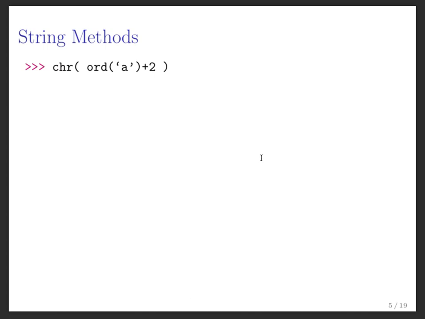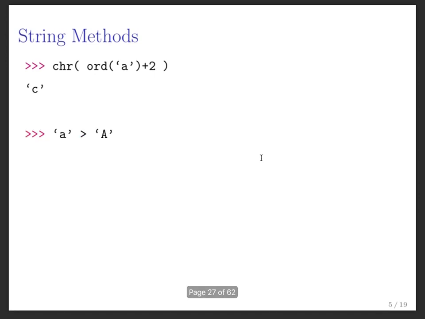Anyways, so I can take characters. I can find their Unicode encoding, and then I can take the Unicode coding and go back to characters. So what would it mean then if I asked for the character that's 2 later from the ordinal of a? I find the ordinal of a, that converts to a number, I think 97, plus 2 is 99. So what would be the character at 99 if Unicode were sensible? Lowercase c. Lowercase c is for cookie. It's good enough for me.